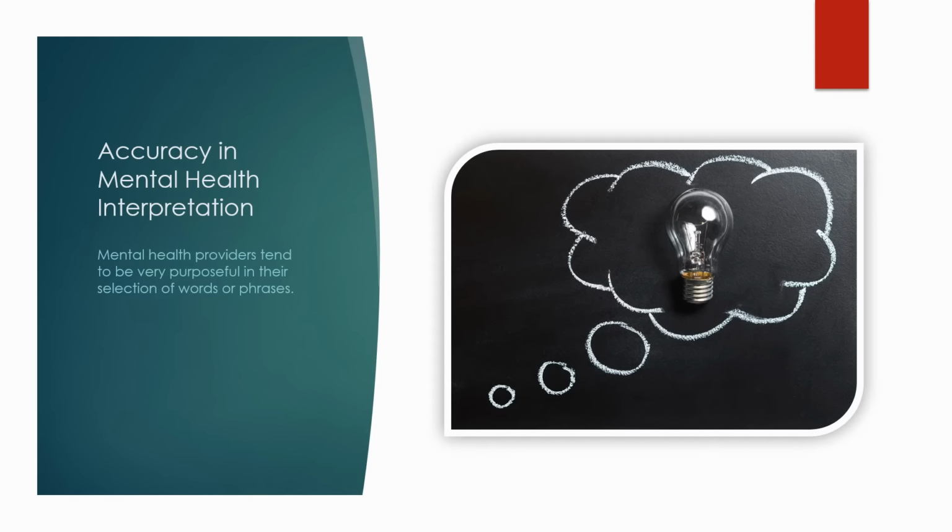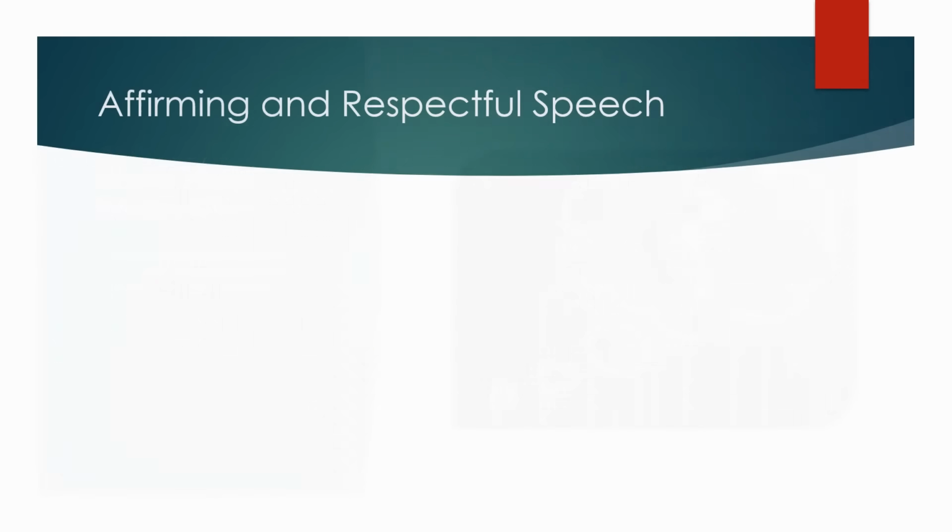We also have the provider. And you'll come to encounter that mental health care providers tend to be very purposeful in their use of certain words, certain phrases, even nonverbal cues. You will generally tend to find, now this is not always the case, but this is usually part of a mental health care professional's training, is employing affirming and respectful speech. So the first of which, and these are just some examples, this is not an all-inclusive list, but these were the most apparent examples that I could think of.